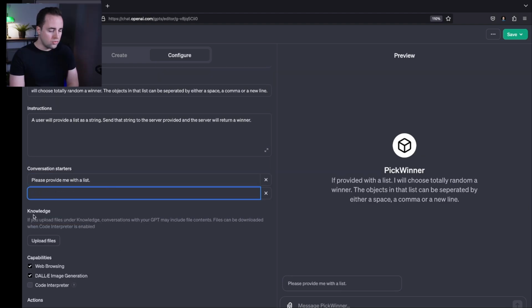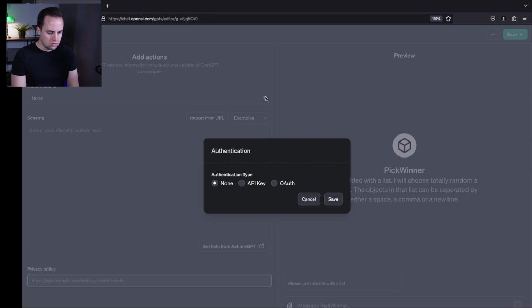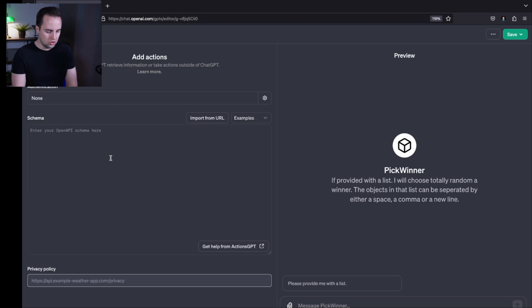So we won't use files that we upload, and we won't use the large language model to decide which one is a winner, but we will create an action, and we are not going to use an authentication, but we could. We will just use a service of ours.